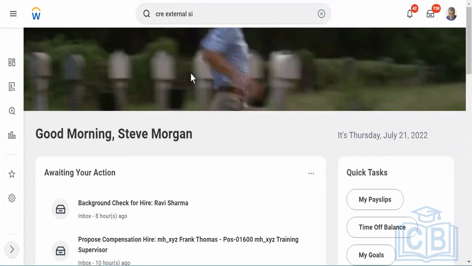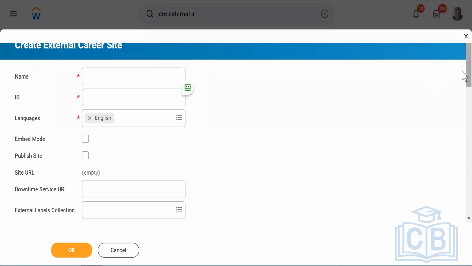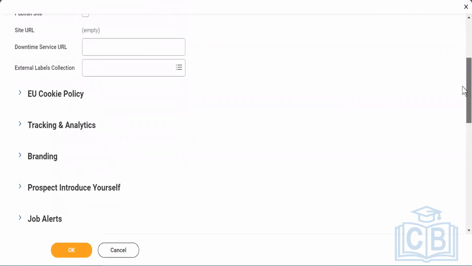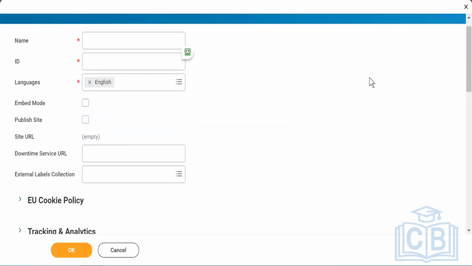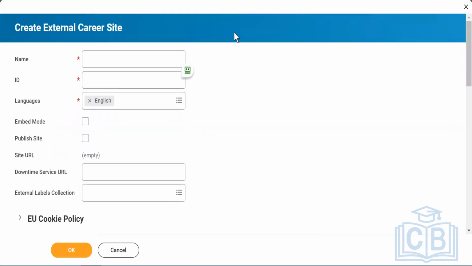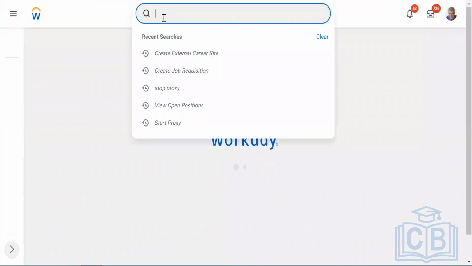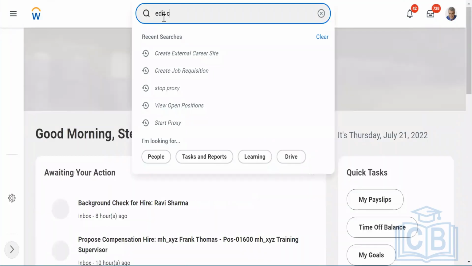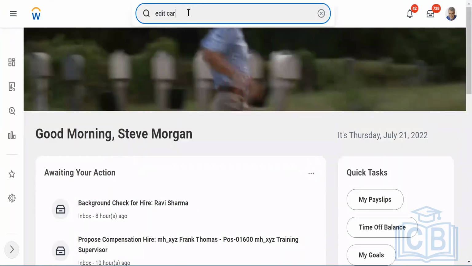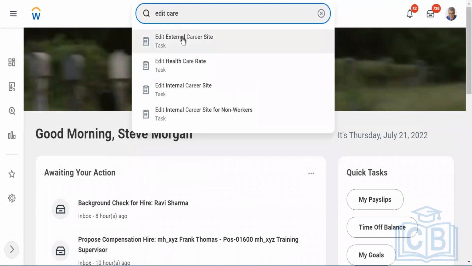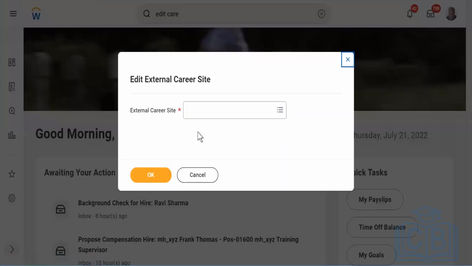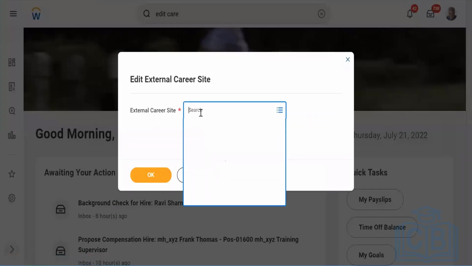I've shown you a career site today, right? Yes, yesterday, in fact, that was from a different company. So I can actually edit it also. If I go back, there must be a career site in this tenant for sure. Let me show it to you. Here you have edit external career site. So you have an internal career site and an external career site both, right? So let's see.